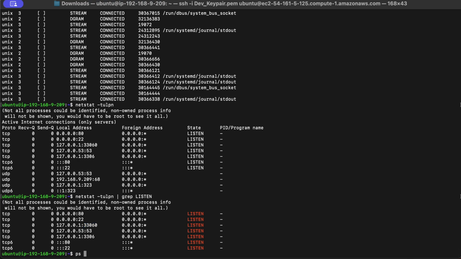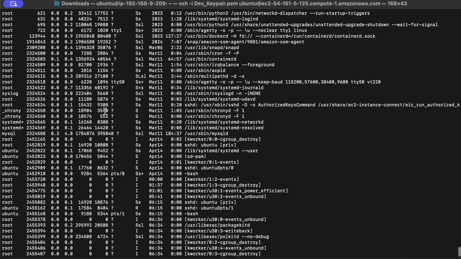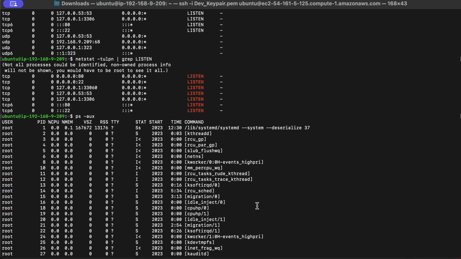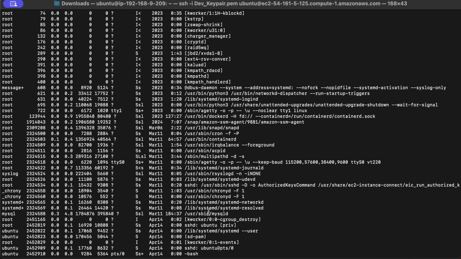One more is there, that is ps aux. ps gives information about the active processes, and aux is again the flags, like tulpn or lsof hyphen i hyphen p hyphen n. A denotes all users, U denotes user-oriented format, and X includes processes which are not attached to this terminal. If I press it, these all are the processes which are running. One benefit of using this is it will tell you the whole command which you ran.